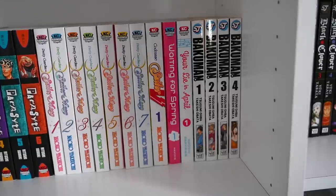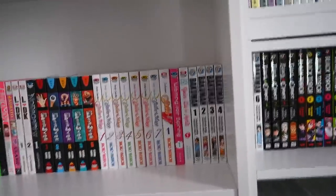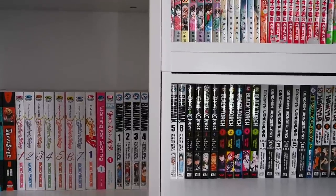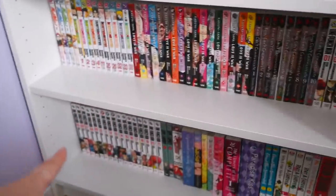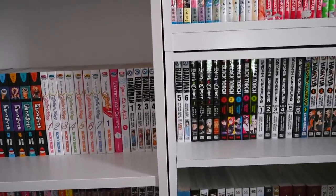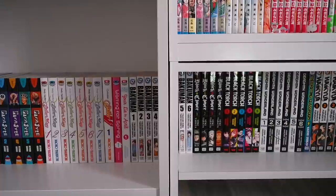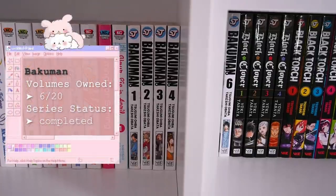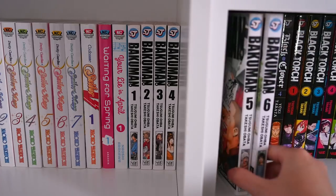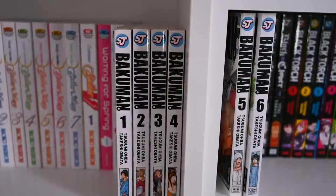Now this is going to be a bit of a weird turn. Originally I was planning on continuing this shelf in one direction, but my brain worked differently and I decided to arrange things in a less conventional way — it goes down over here, then down over there, then back up. Forgive me for the confusing setup; I'm still working on how to arrange everything and have a couple more packages coming. So here I have Bakuman — I have volumes five and six on this shelf and volumes one through four here. I'm still working on collecting and reading it.